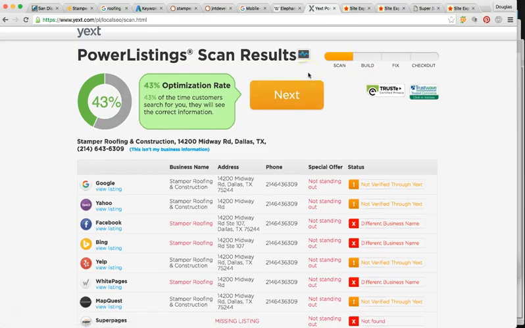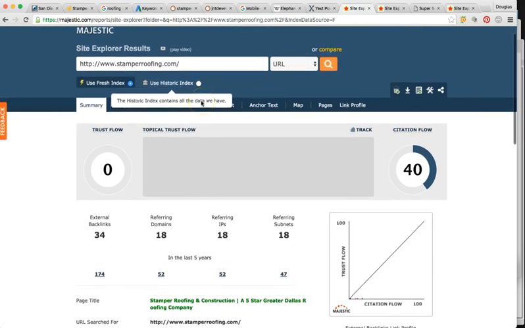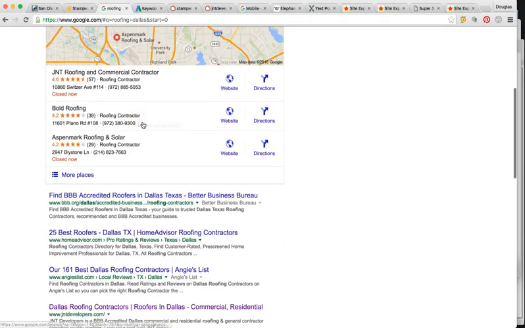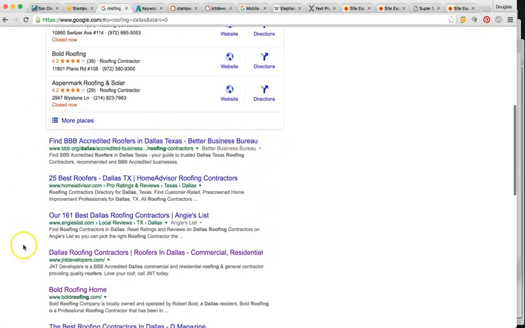Okay. So the fourth and final thing I want to talk to you about, and this is probably the most important thing, the meat and potatoes of SEO, is backlinks. All right, so Google really is a popularity contest. It's like running for president. The more votes you have, the more chances you have to rank number one. These backlinks, or influence pages, that I'm about to talk to you about, these are your votes. These are what's directly responsible for getting you ranked in the top three or number one on the organic listings.